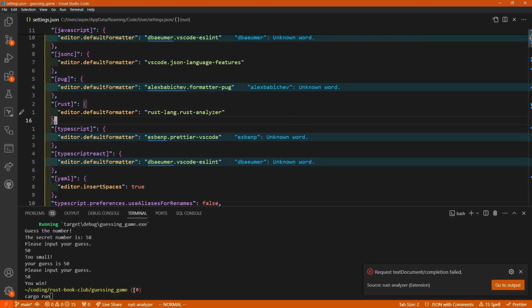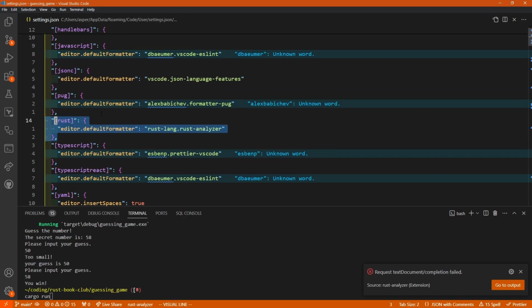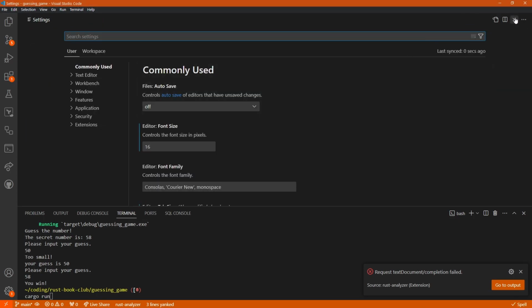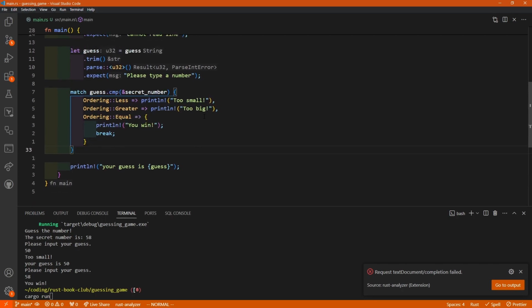And if you don't have it set up and you're using VS Code, I will drop this in chat for you. Okay. Any other questions from there?